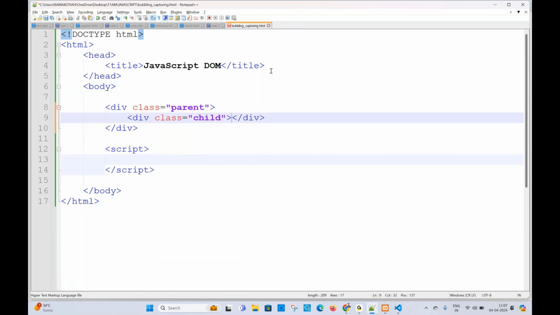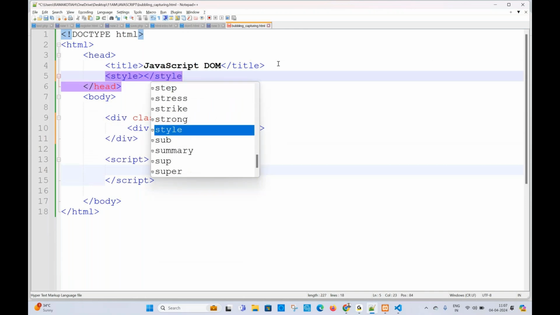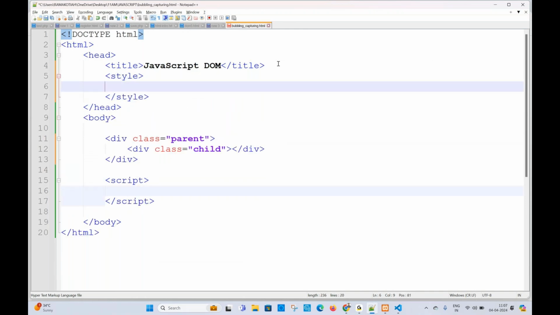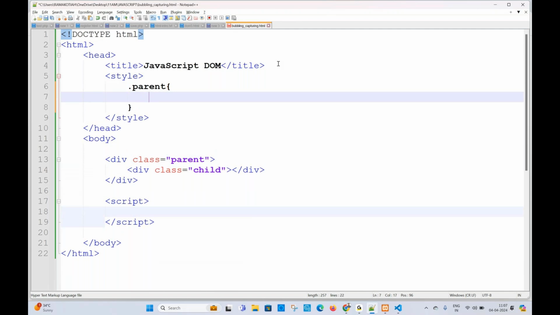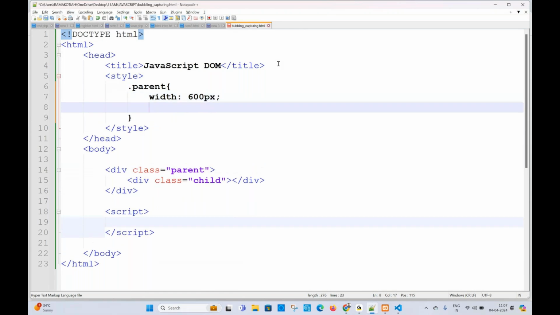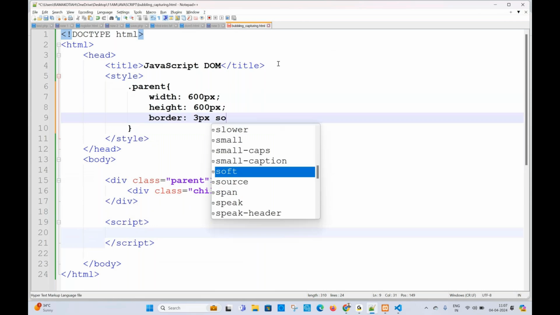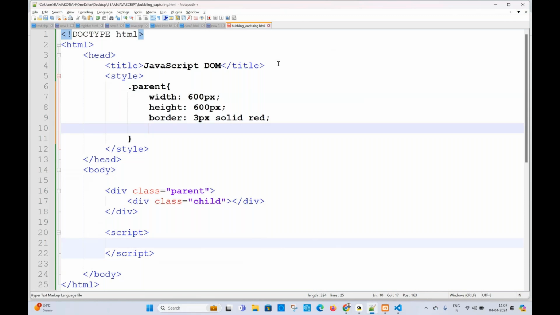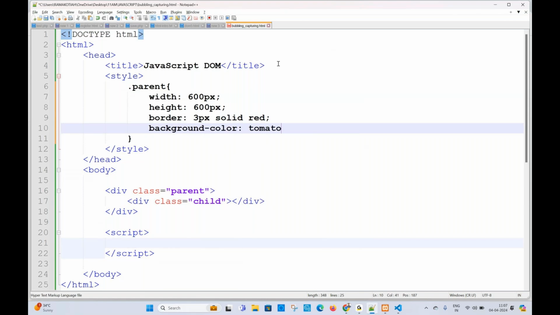Let us design this also. Put the style tag open, style tag close. Dot parent, with the styling.